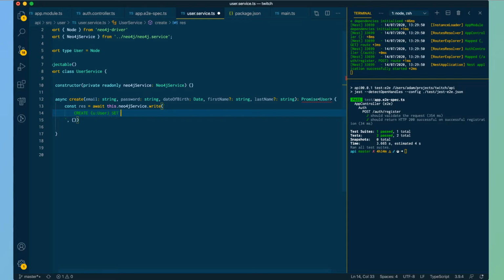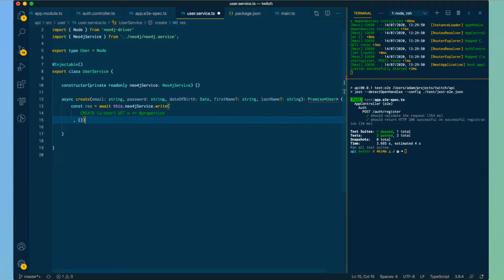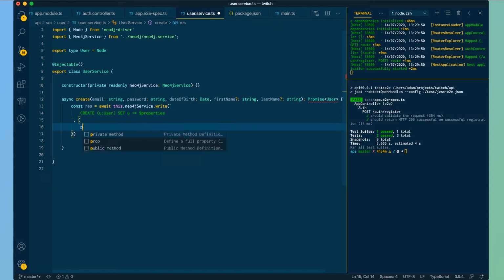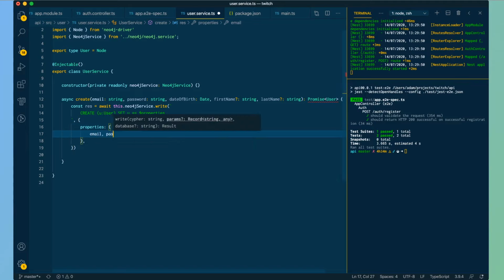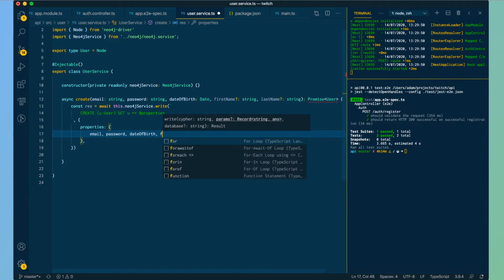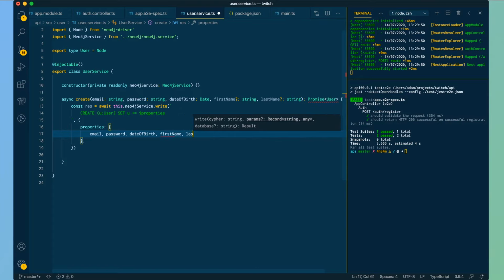And then I just do a mass assignment, so I can say that u is the properties. I can just create a properties object inside this, and I can pass the email, the password, date of birth, first name, and last name.